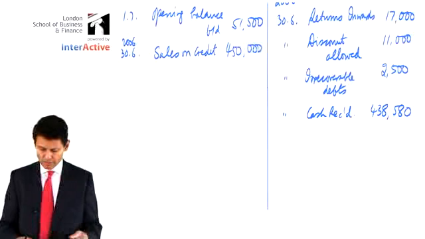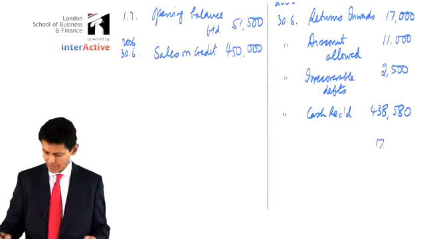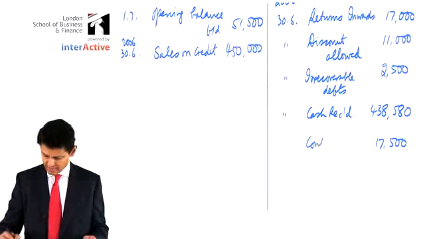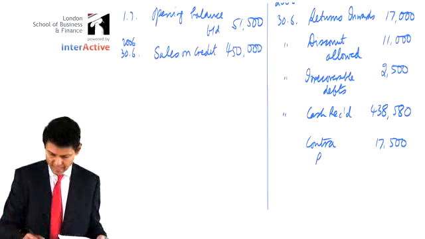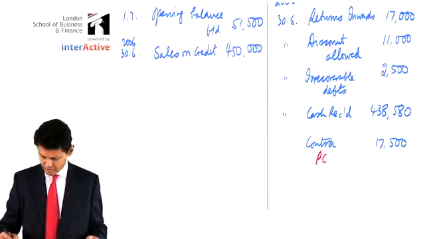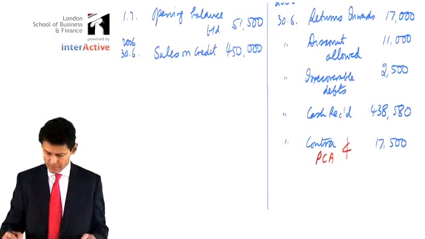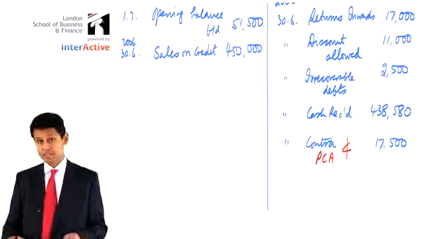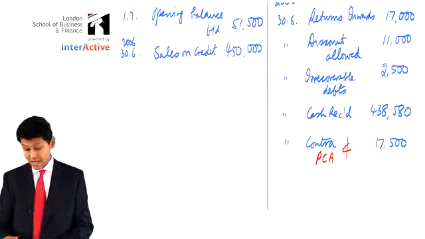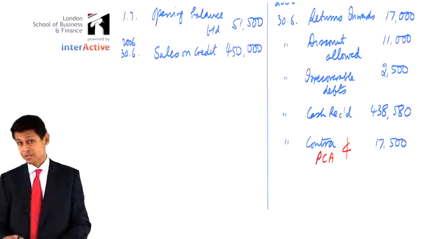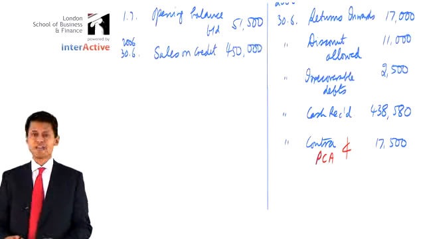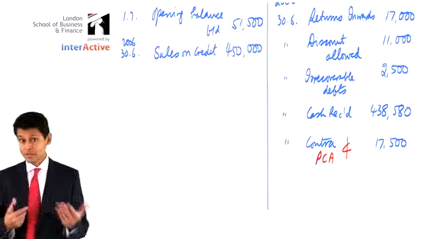And then the inevitable contra, which must end up on this side. And so we're going to say that is a contra, though strictly speaking I should be saying that's a PCA type of item. Purchase control account or payables control account. That's the big contra, and that cancels, as you'd imagine. A few minutes ago, of course, we put that onto the debit side of the PCA, so it's on the credit side now of the RCA.